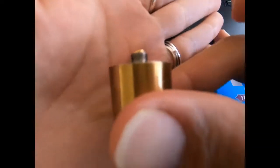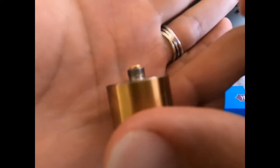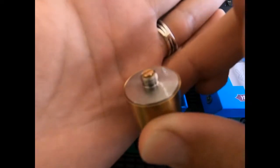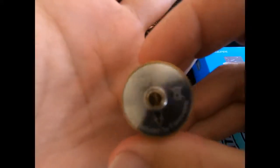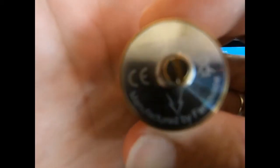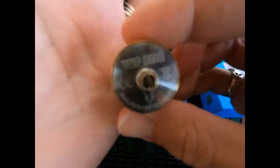Going to the bottom, this is a very protruding drip tip, adjustable 510 pin. I don't believe it's adjustable. I apologize, it is just a regular 510 pin that's extended. And on the bottom, yep, RDA, and the regular stuff. Manufactured by Famo Vape. Yeah, so there we go.